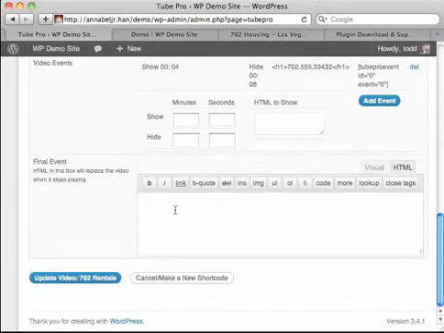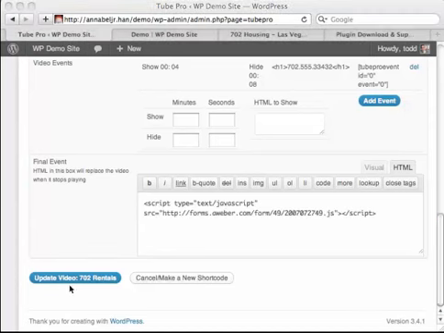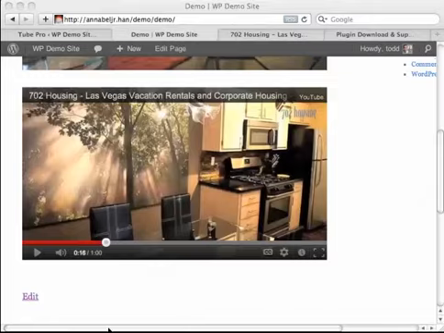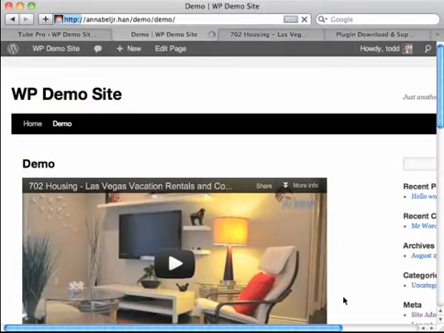Any HTML you put here, if you put any in here, will replace the video as soon as it's done playing. Not during pause or anything else, but when the video hits its very final last frame, it's going to replace the video with whatever you put right here in this box. For illustrative purposes, I have an Aweber form that I'm going to throw in just for fun. And then we're going to hit save and go see what that looks like. We're going to once again hit refresh. And we don't have to sit through the whole video this time.